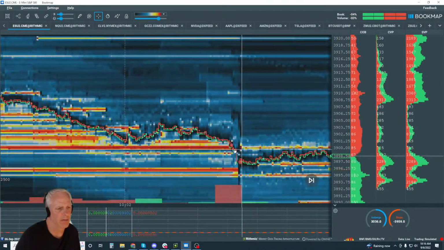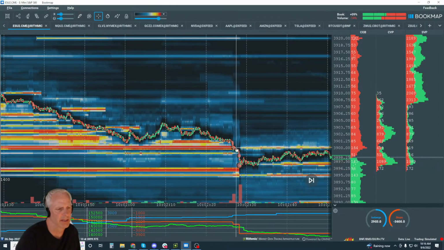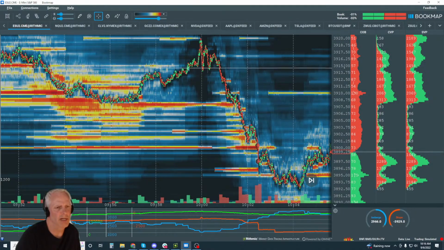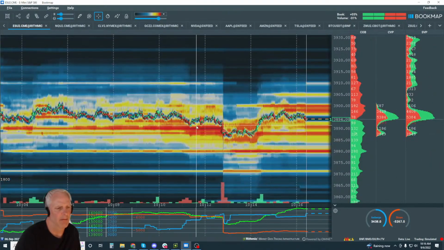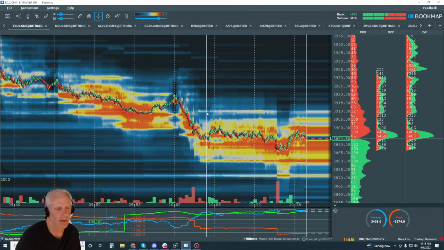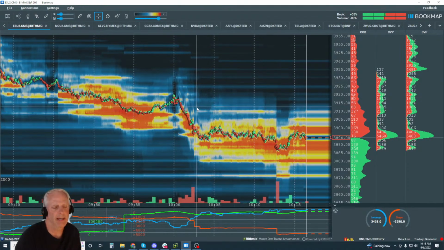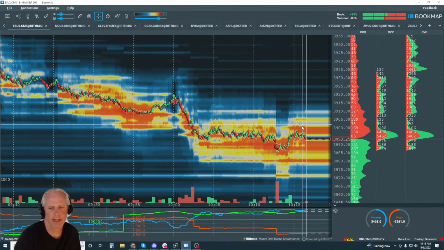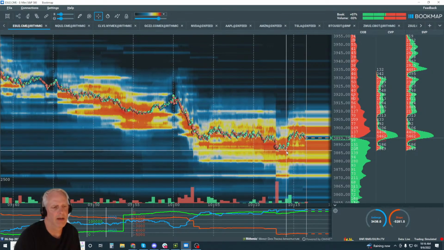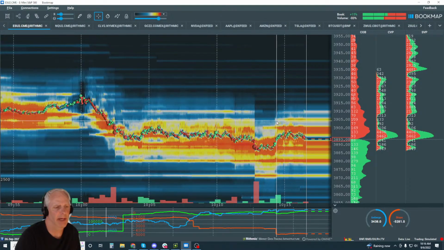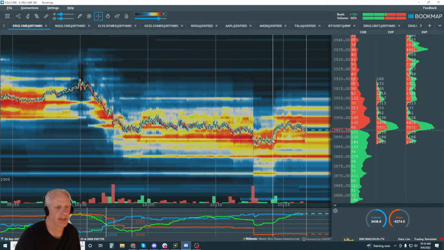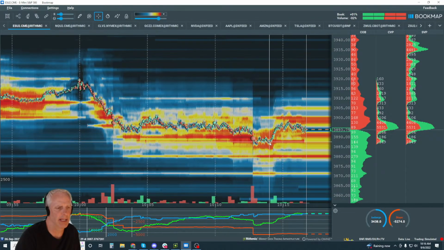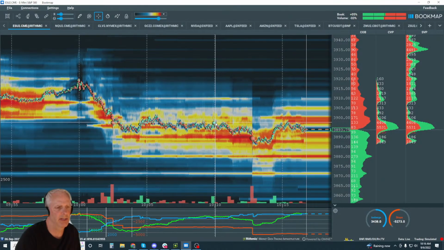Here's a nice move and stop run to the downside. Also getting filled in this area. So we know that they mean business. They are getting filled on the downside. So we're looking to see if buyers take control, and we just don't see that yet. So we stay with the downside. We can see we do have a little double bottom pattern in here. You see the sellers in here, but then the buyers come back in on the second leg, and they just come up to this area here.